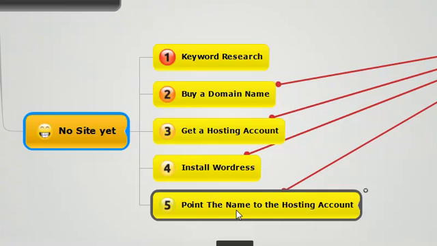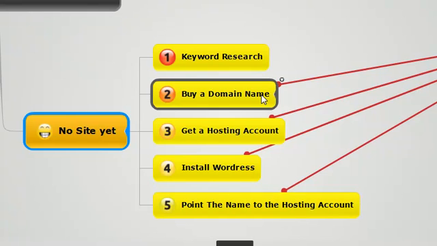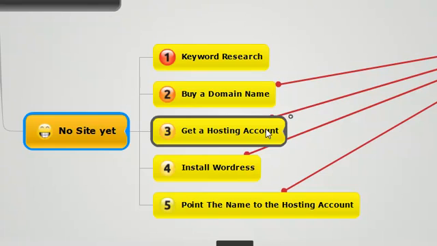And then lastly, you point the domain name that you bought at the hosting account. So when someone types in www.luigi'sdelicatessenchelsea.com, it points to the hosting account where your WordPress blog sits. And again, I'll be talking about that more later. You can do all that yourself, and that's great if you want to do that.